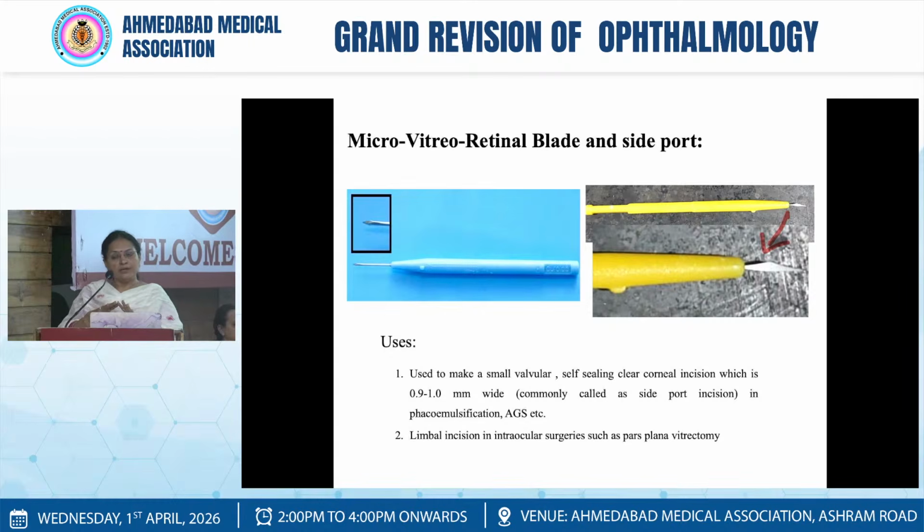After thorough irrigation aspiration of the lens matter, sometimes what happens? The subincisional lens matter, that is the superior, you usually do SICS superiorly, right? And phaco temporally. So subincisional lens matter you cannot clear from the same superior side. So you have to go from the paracentesis side with the Simcoe cannula or irrigation aspiration cannula and wash it. In phacoemulsification, there are two types. Somebody uses unilateral IA or some can do bimanual IA. So in bimanual IA, you need two side ports, made with this blade or with the MVR blade.